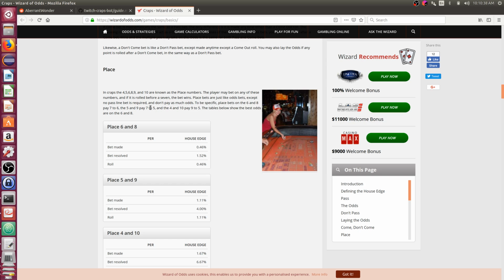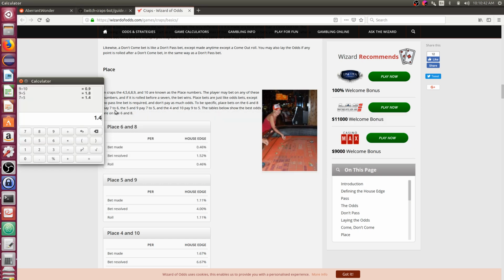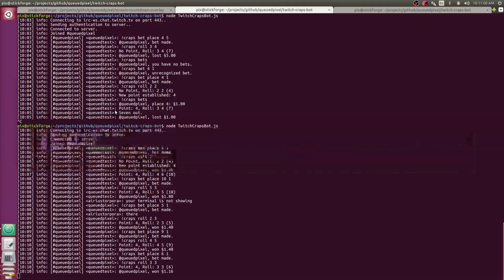The 6 and 8 pay 7 to 6, so we need 7 divided by 6. So 7 divided by 6 is 1.16 and change. So I lost 2/3 of a cent on that, but I did win the 1.16. That looks good. So let's also test the 8 out as well and make sure that the 8 does also work.